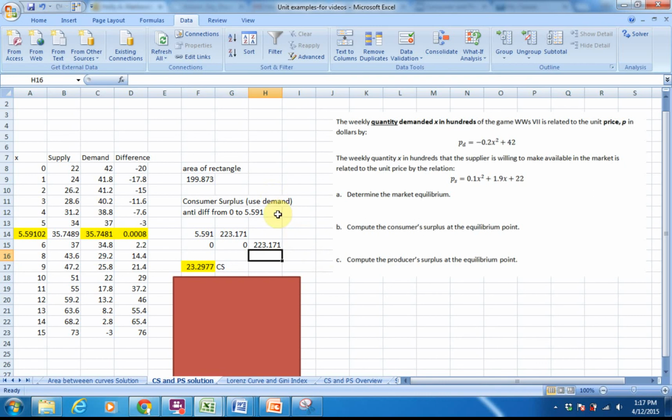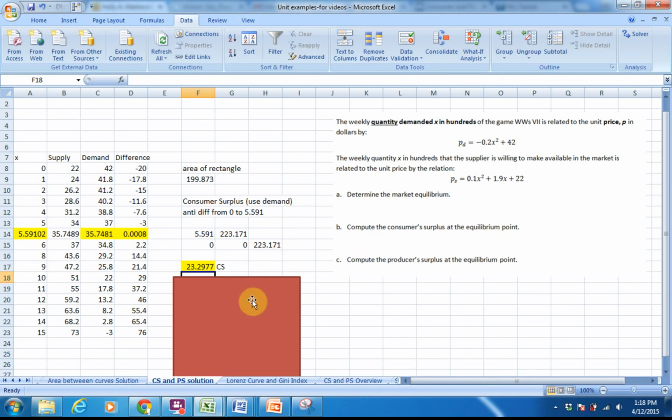If you're doing consumer surplus correctly, the value that you get when you use the fundamental theorem of calculus is larger than the area of the rectangle. That should tell you how you subtract. And in fact, I did. The value I got once I took the antiderivative from 0 to 5.9, that FTC value, is greater than the area of the rectangle. I just subtract. That gives me a value for my consumer surplus of 23.2977. That is the value that I was looking for in Part B.